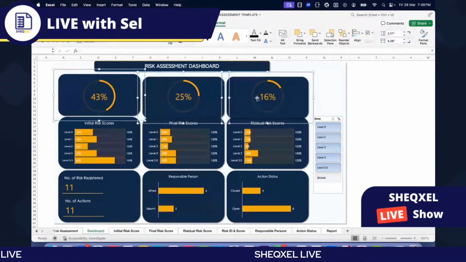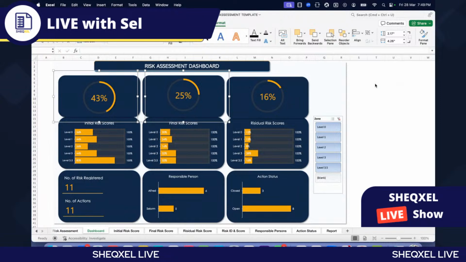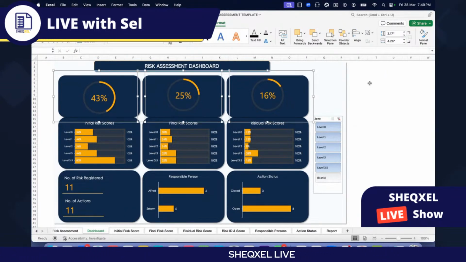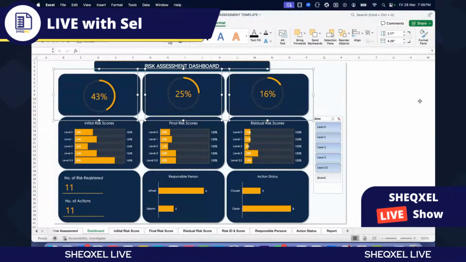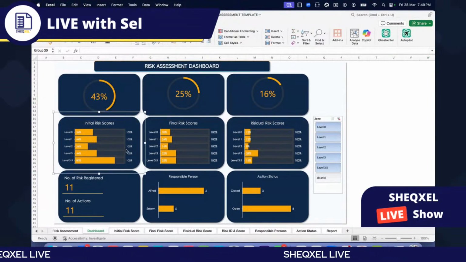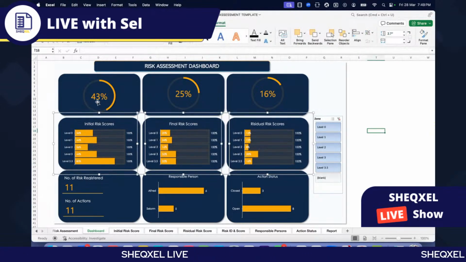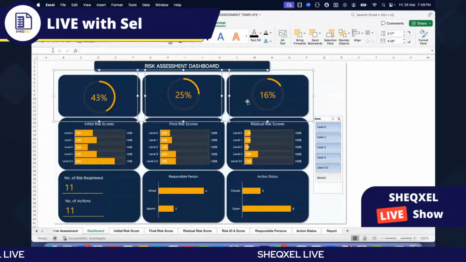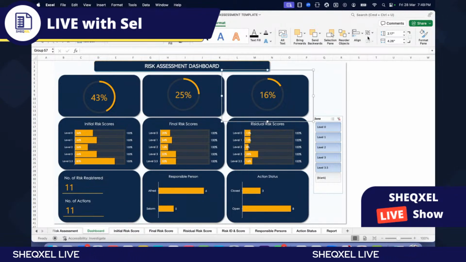Right, so I'll just make sure that it is aligned in the middle. And then I'm going to shift it up a little bit. This one can come down a little bit. All right, so I just want to make sure that everything is going on smooth right now.